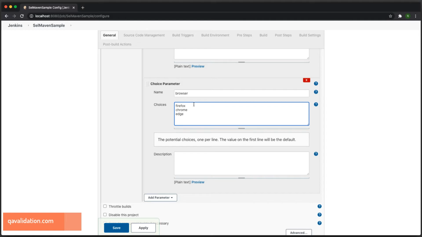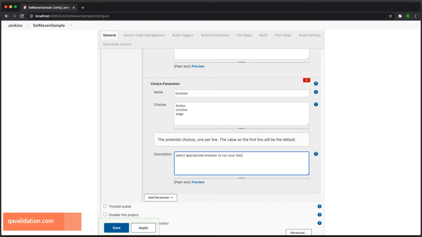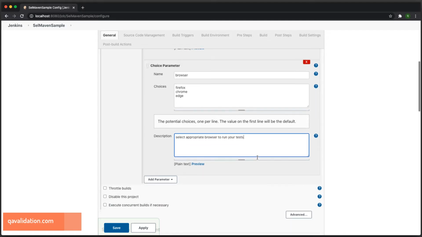Do not give anything comma or space separated. And here you can say, select the appropriate browser to run your tests, some information, so that if somebody from the outside is coming, they can get to know about this.